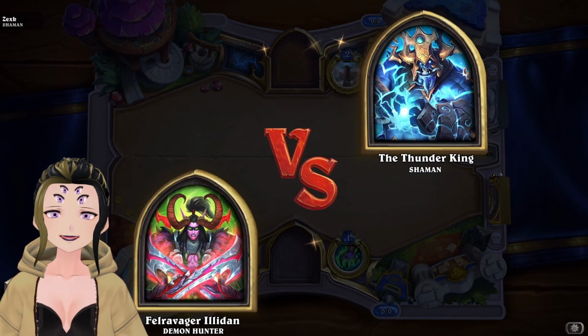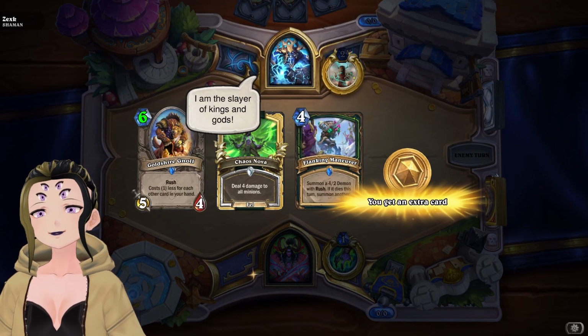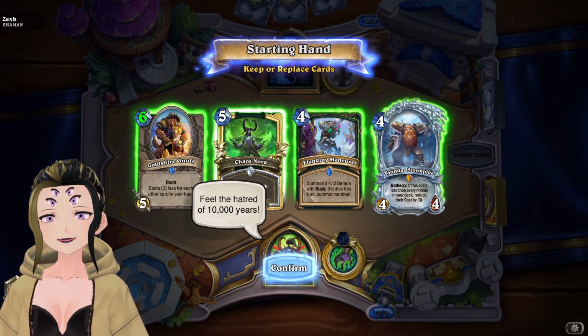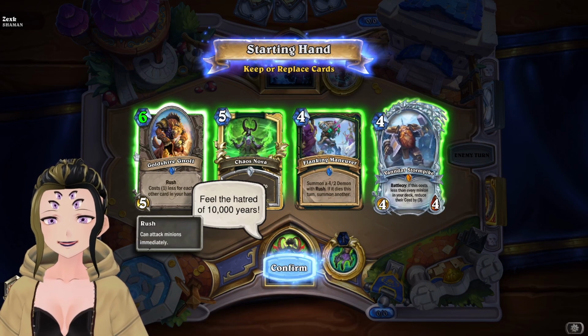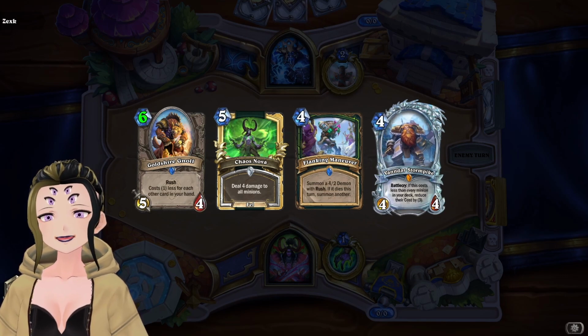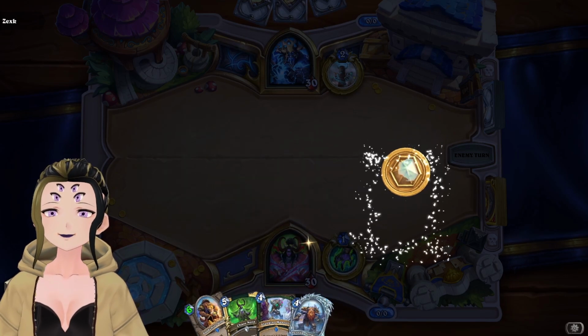Alright, time for a game against Shaman. Okay, so Ultra Null could in theory be kind of cool here. Seeing the Vanndar in the opening hand is really nice. Probably just going to keep everything here in case it is an aggro variant of Shaman.